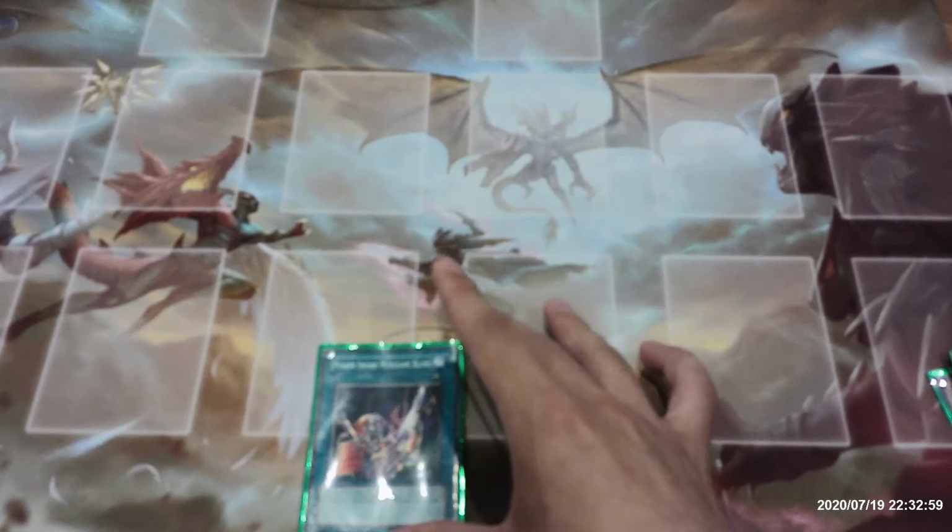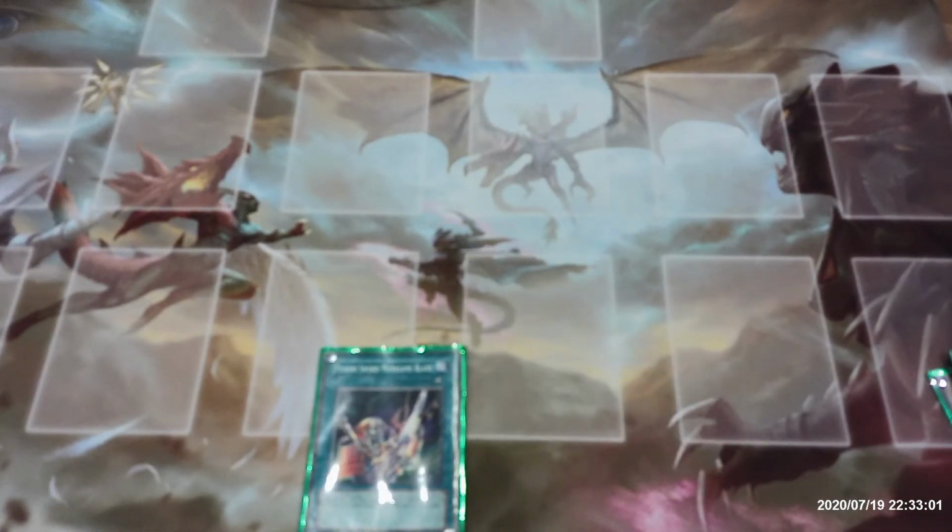Now to start off the spells, we have 1 copy of Fusion Sword, Murasame Blade. You can only equip this to a warrior type monster. Increase the attack of the equipped monster by 800 points. This card cannot be destroyed by effects that destroy spell cards.